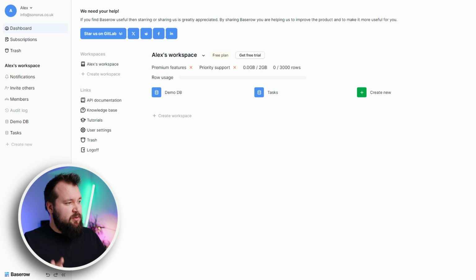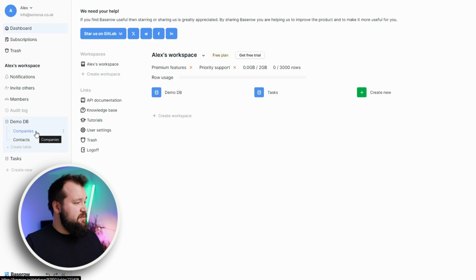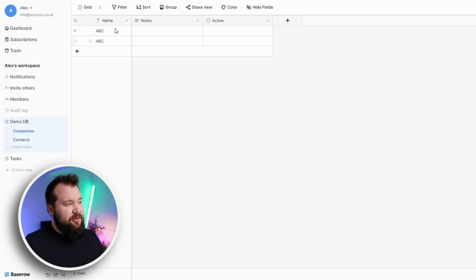So super minimal, clean, not much going on. I wish it had dark mode like Airtable had. That was sick, but really there's a lot of white space. There is my workspace, there's my databases. If you want to open up a database, it's right there. So generally speaking, there's not much going on.